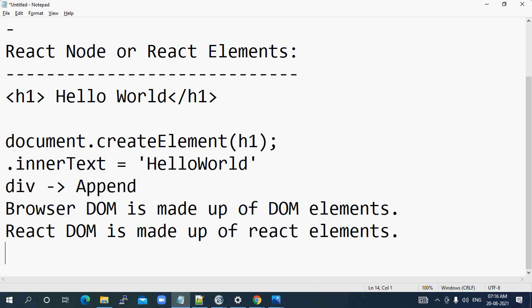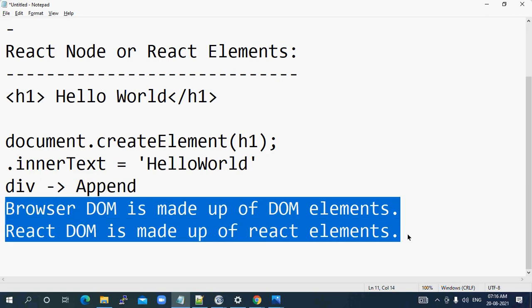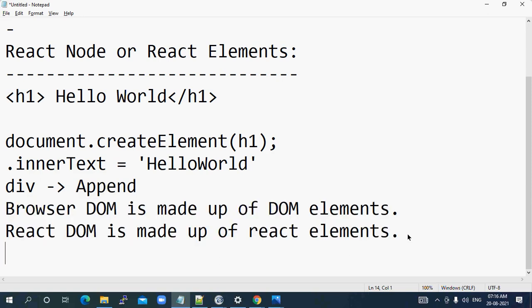DOM elements and React elements may look the same, but they are actually quite different while rendering to the browser. By using React elements, we can achieve faster performance. React elements are the instructions for the browser DOM on how we are going to render our UI.